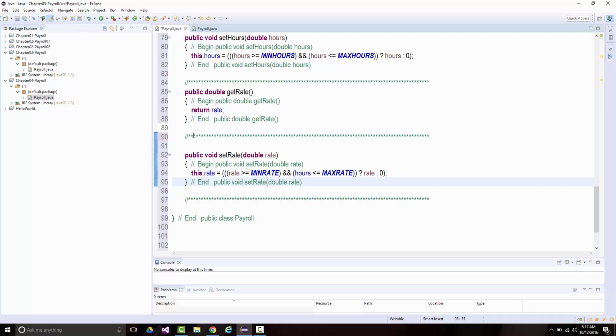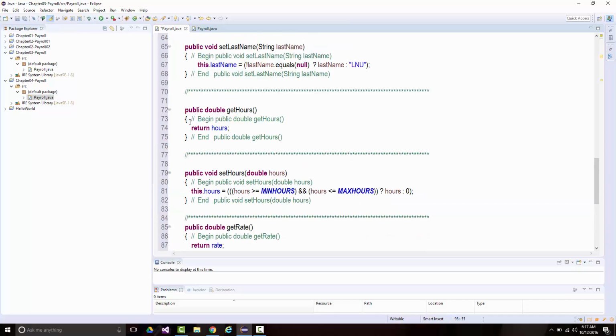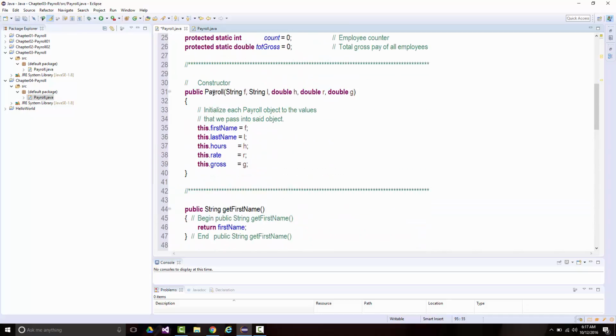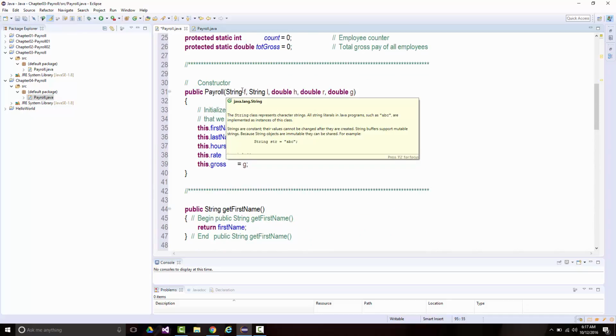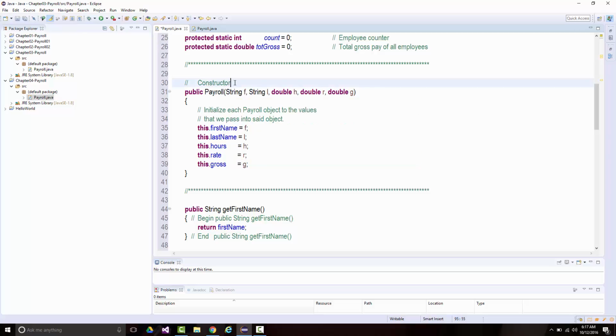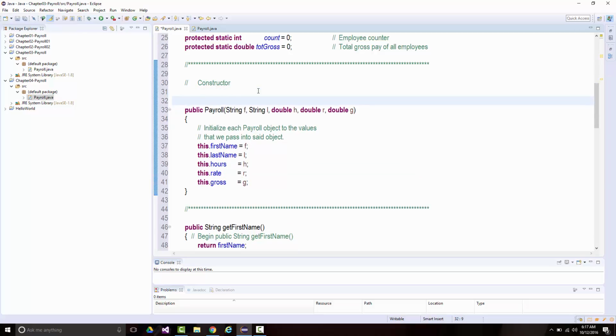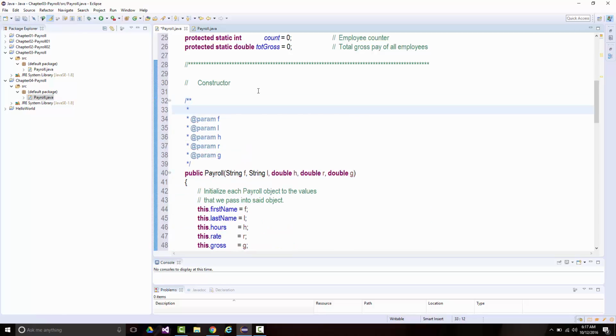All right, so now I have in all. So I want to double check, because I do have this already created, so let's see if I missed anything. Oh, I wanted to introduce something in here, and it's not mandatory that I do that right now, but I'm going to anyway. And that is, I'm going to put in some Javadoc comments, and we'll talk about these in more depth later. All right?